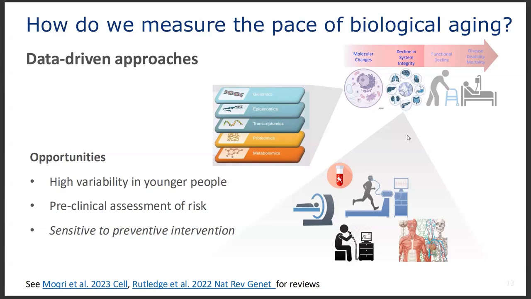But the theory, and in fact now we have about a decade of evidence to support it, is that this approach will give us measurements that are more variable in younger people than the indices we have historically used to study individual differences in aging. They will allow us to ascertain differences in risk before disease onset, and ultimately, they will prove sensitive to preventive intervention. That last one is probably the piece we have the least evidence on, and it is the most important, but I will speak to that by the end.